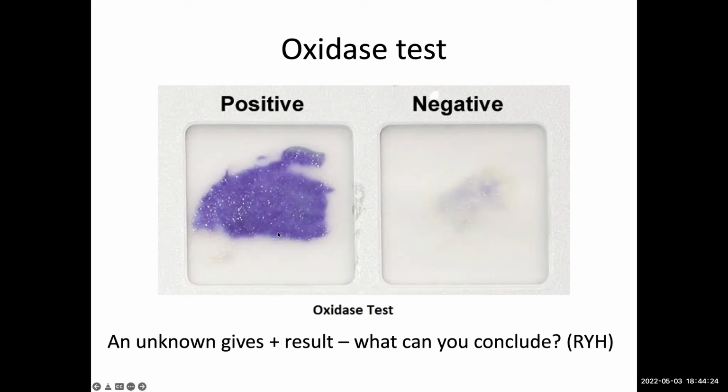Yeah, it's got cytochrome C oxidase. Furthermore, and so that's the most basic and important thing you can say. You also can infer that it does have the ability to do aerobic respiration. You do have to be a bit careful. If you get a negative, it means it doesn't have cytochrome C oxidase, but does not necessarily mean it can't do aerobic respiration, because like I said, cytochrome C oxidase is one of the types of enzymes that can do that step in aerobic respiration, but there are alternatives in other microbes. So they might be able to do aerobic respiration just using a different enzyme.